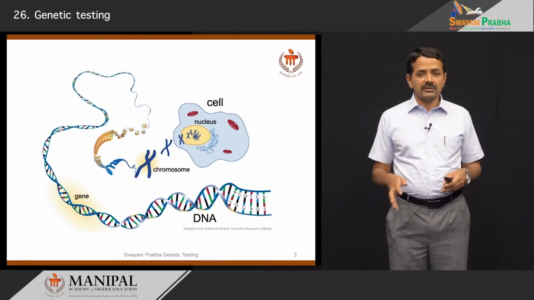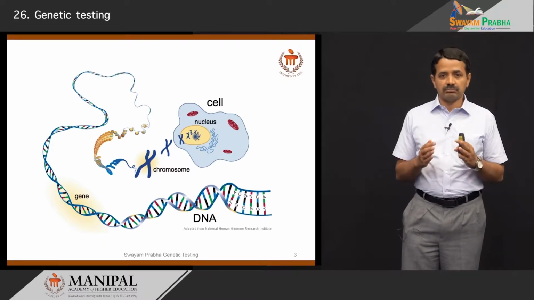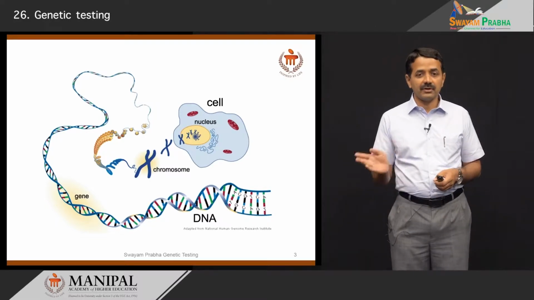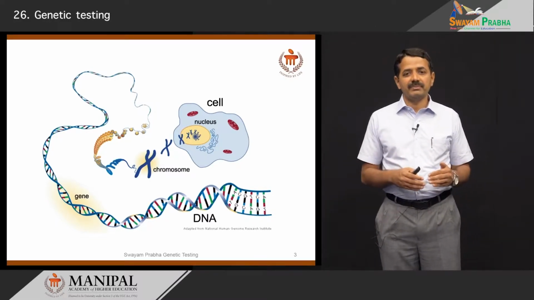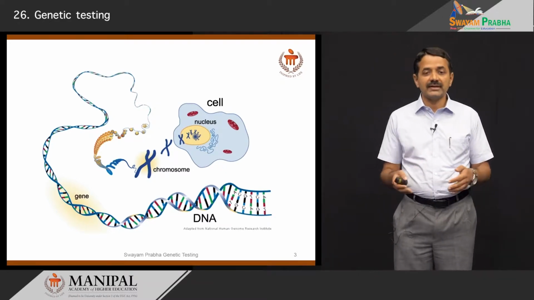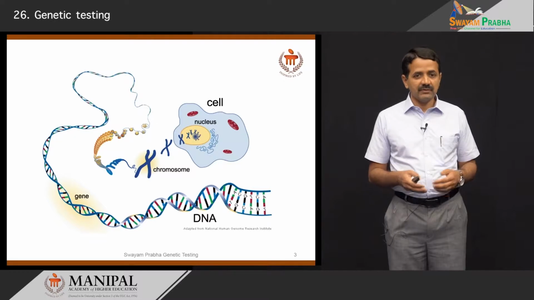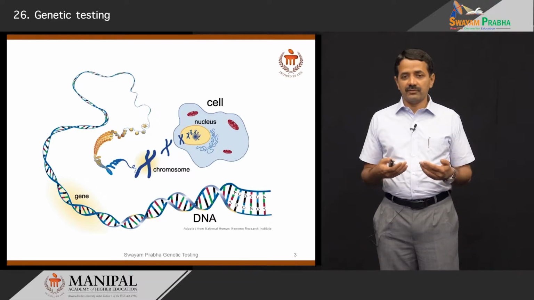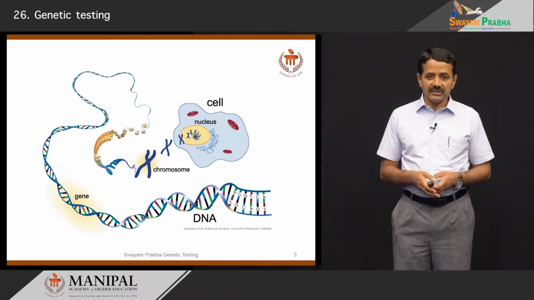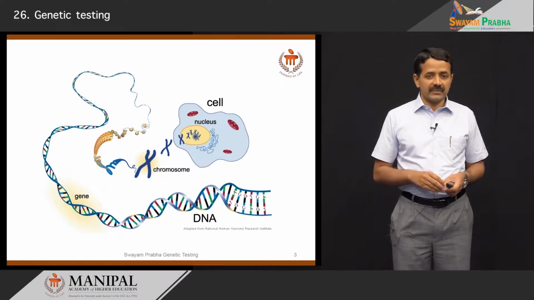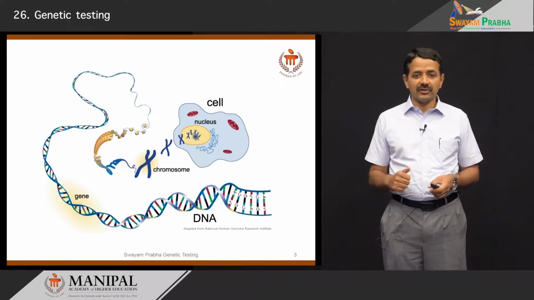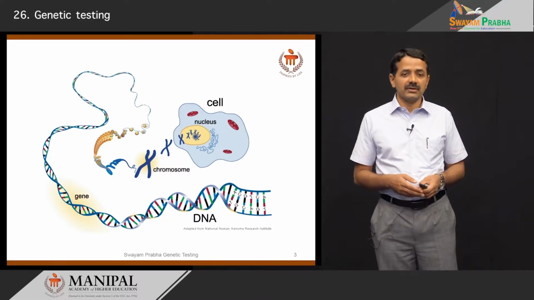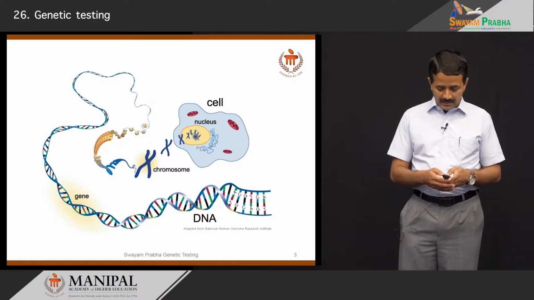As we all know, cells contain a nucleus where we have DNA. A small fraction of the DNA is present in the mitochondria as well, outside the nucleus, and DNA is packed into each and every nucleated cell in the form of chromosomes. We have 46 chromosomes, which are made up of DNA and proteins, and DNA, as you all know, is a double stranded helix with different nucleotides, like the alphabets of our English language or the genetic codes of the human biological system.